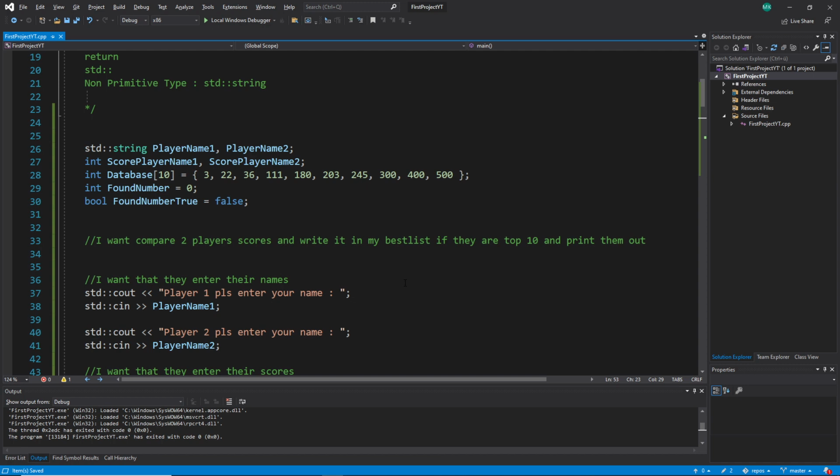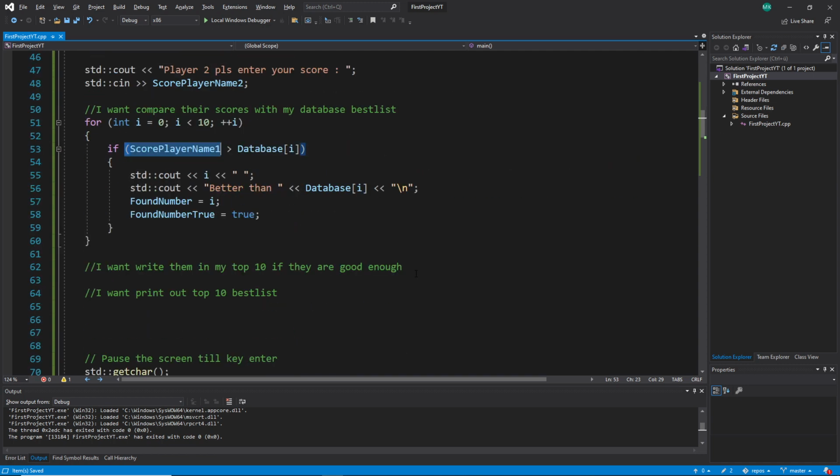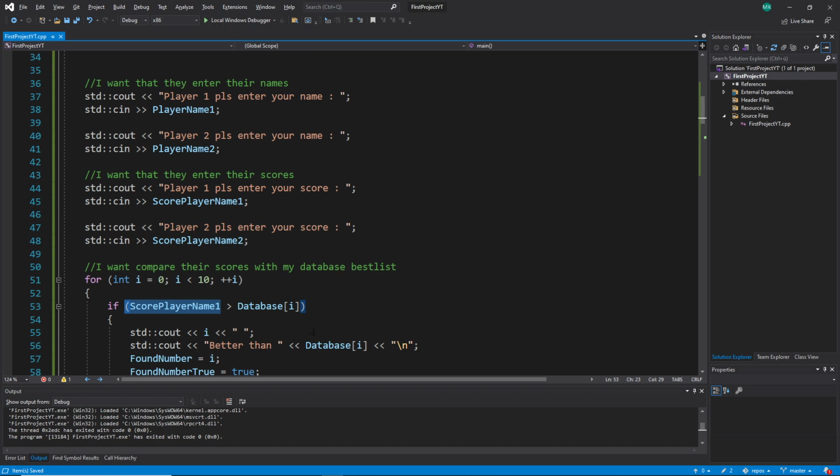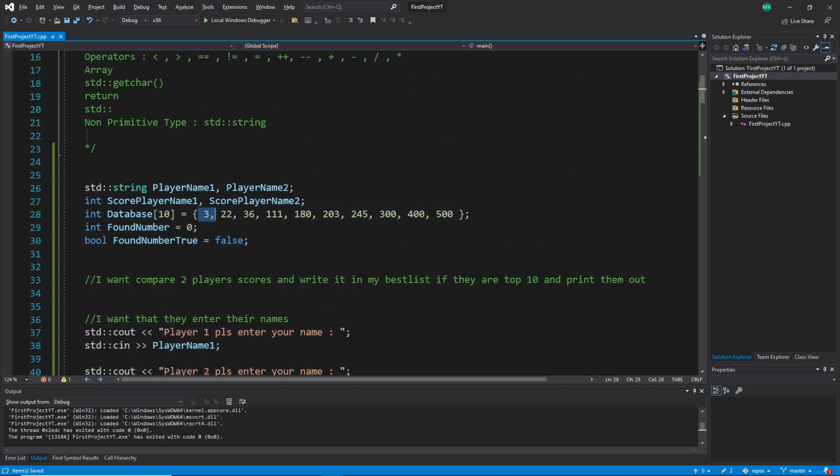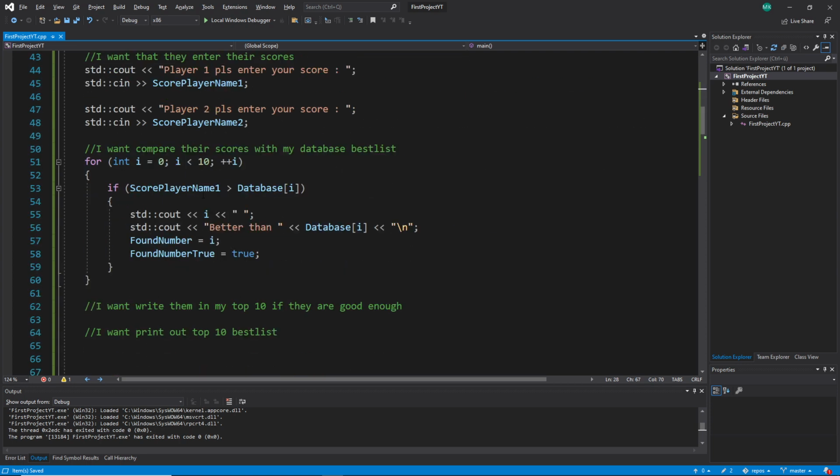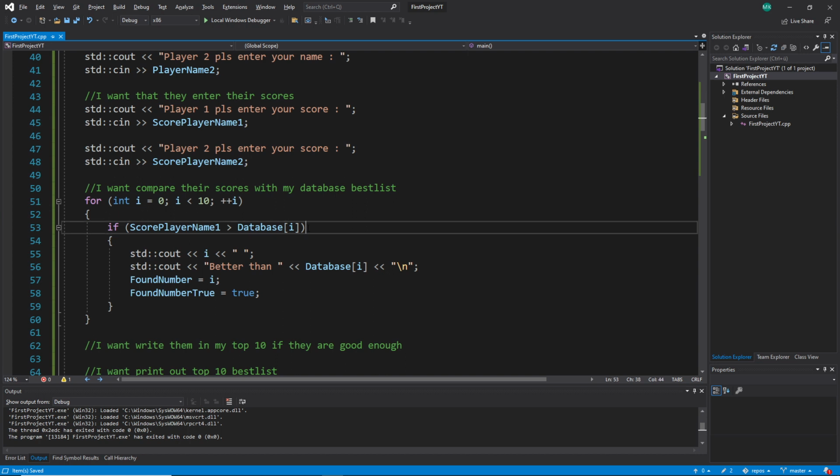And here is something very important I have not mentioned before. This thing that I write now will only work if this list that we have here is sorted, right? What I mean with sorted is the numbers go bigger, bigger, bigger, but are not random. For example, 500 is not at the start and 3 is not in the middle anywhere. That means it is sorted. That's very important because what I'm going to do is not working without this.